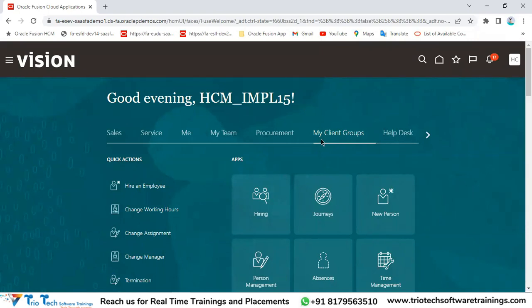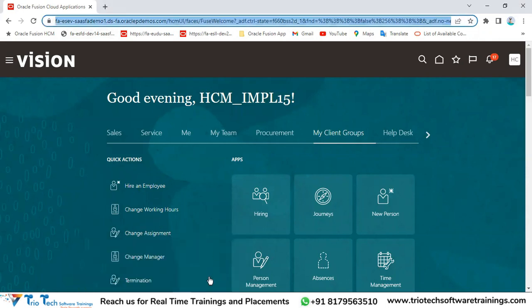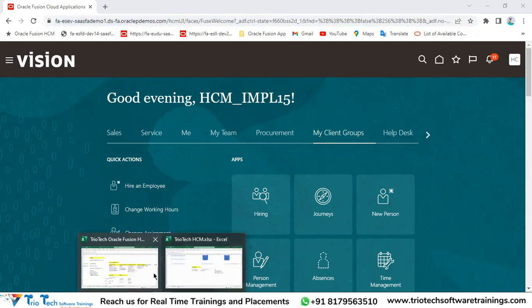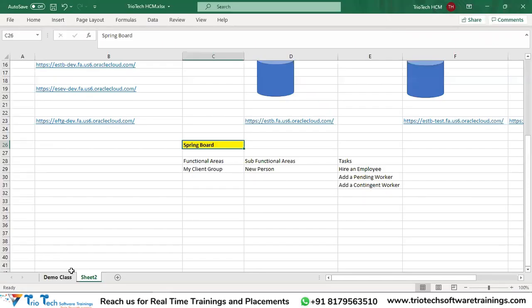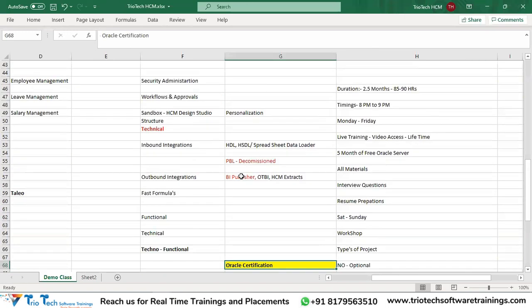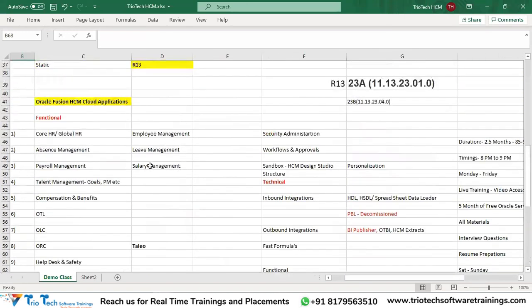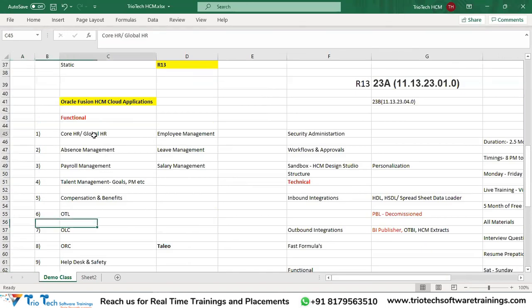Now in today's session, team, we will start with our very first topic in the HCM product, that is security administration. Before starting any module in the system, basically we start with our Core HR or Global HR module, in any training you take, or even in real time when you start implementing the application for the client.